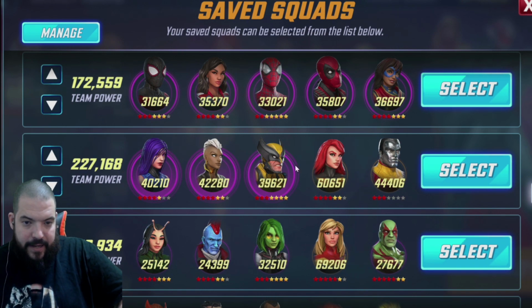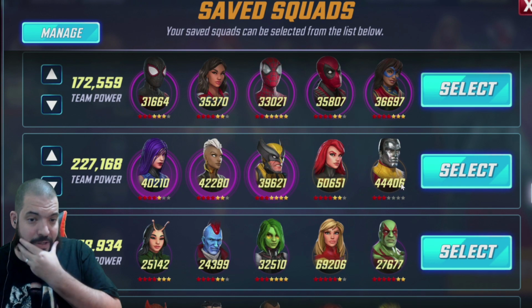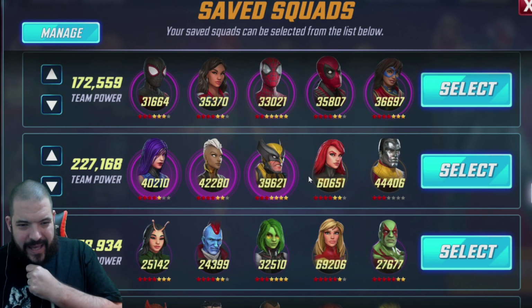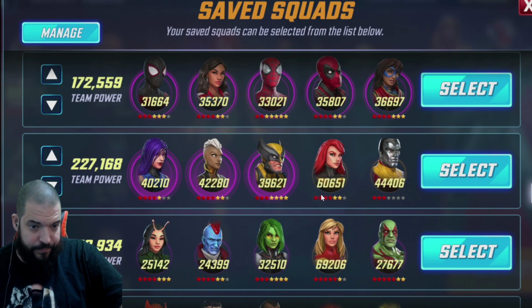227k on the X-Men. Nothing you can really do with the X-Men until some of these guys become, well, mainly Colossus becomes farmable. So that's a real solid team. Maybe give Wolverine a little bit of love, but honestly, it's real personal preference there.